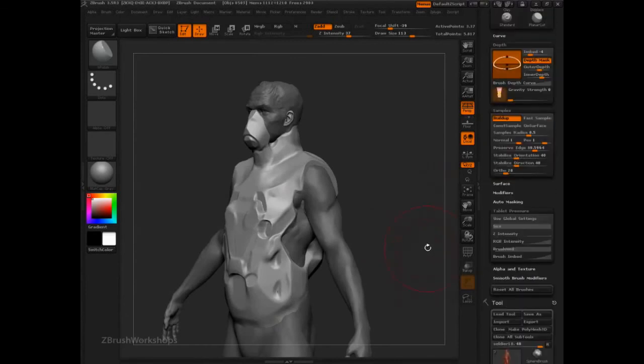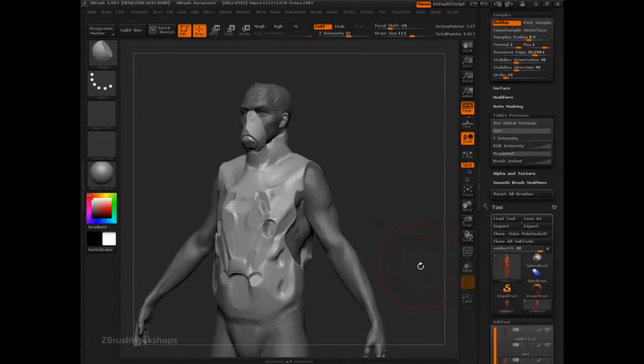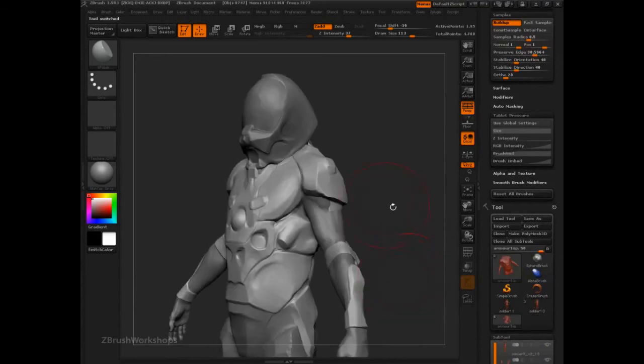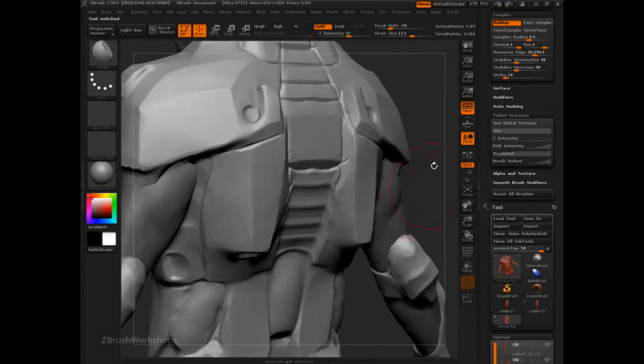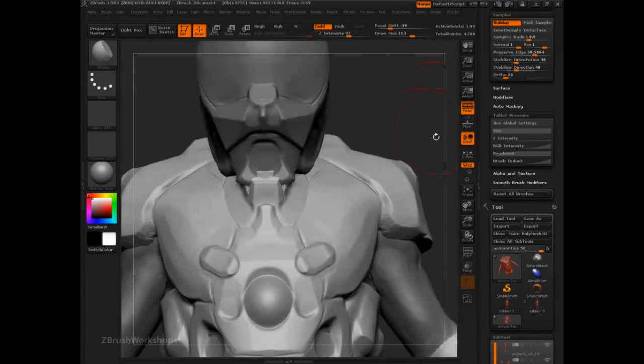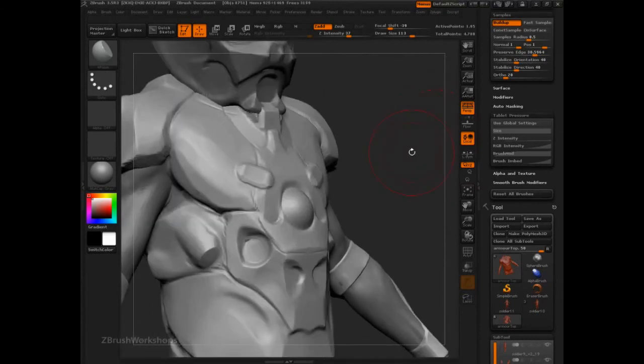So lots of things that we can do using trim, polish, and planar. And let me load a few more that you'd see. Now these are all just blocked in and sketched, but they give you a bit of an indicator of how you can develop form and sketch around. The only way that you're going to really learn this is by getting in and experimenting. So remember, bring the trim dynamic brush into play first, then switch to polish, then to planar, then back to polish, and play with that back and forth.